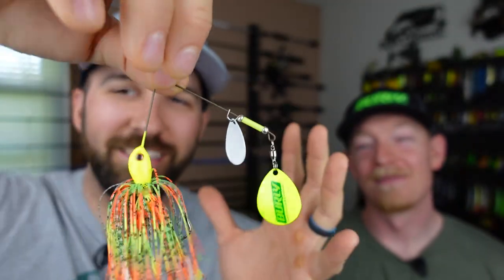Again, I am like, do I want to throw this? I feel like we have to throw this for one. You got to get a pic, man. Yeah. I mean, this is going to be cool. All over Instagram. I don't even know what to say. Like, these are all fantastic lures.